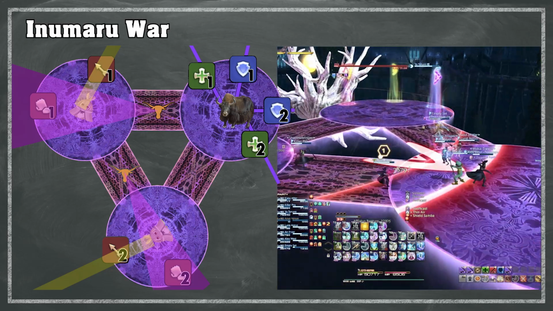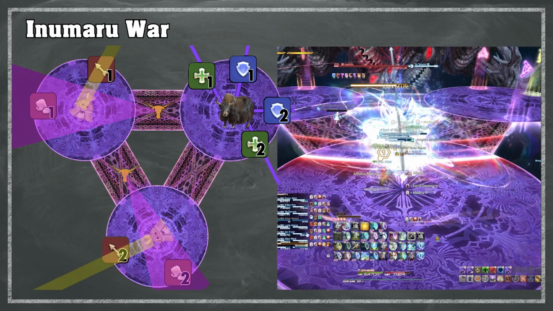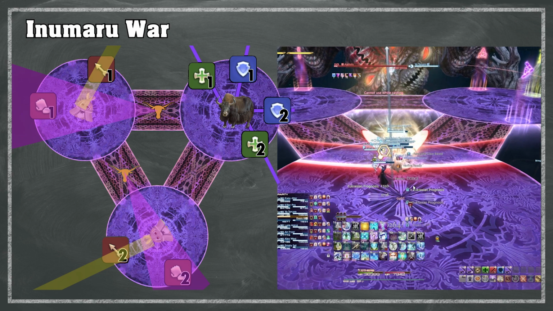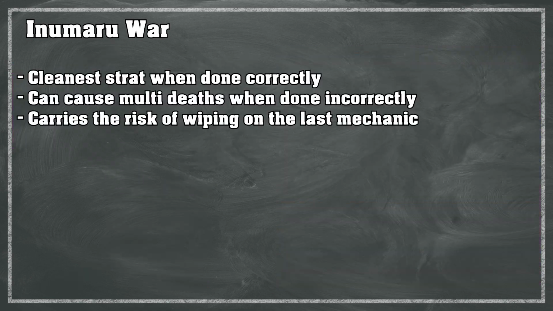Downside of this strat is there's a heavy dependence on minnows and birds to not mess up and pull the wrong way. If they do mess up, it can cause a disaster wipe, which could kill both healers and end the run right there. If you have faith in your party members, this is a good strat, but of course you run the risk of wiping on the last real mechanic of the fight.